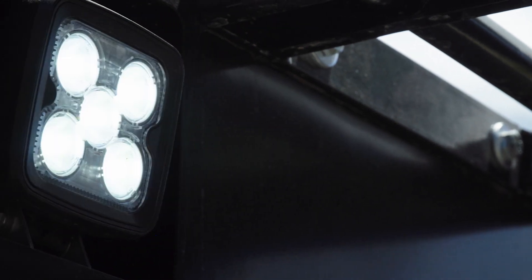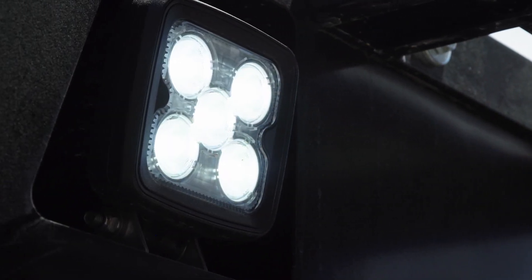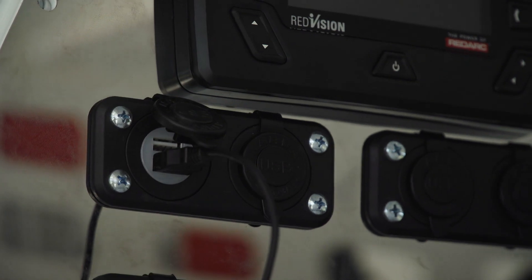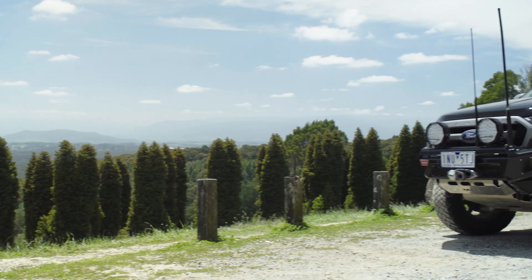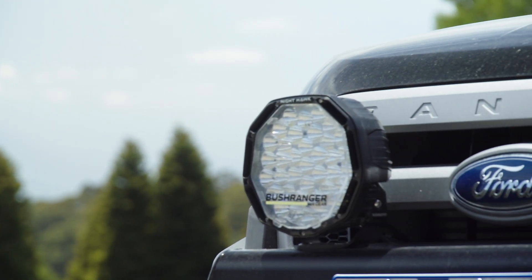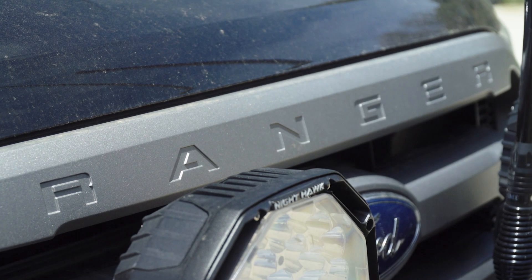As with most 4WD Tourer builds, our Ford Ranger is going to need some dependable power — 12V and 240V. As well as running fridges and camp lights while travelling, our photography crew has pretty heavy demands: charging drones, laptops, and camera gear each evening in camp. We need to meet those demands while preserving the vehicle's starting battery so there's something under the bonnet when we twist the key the next day.